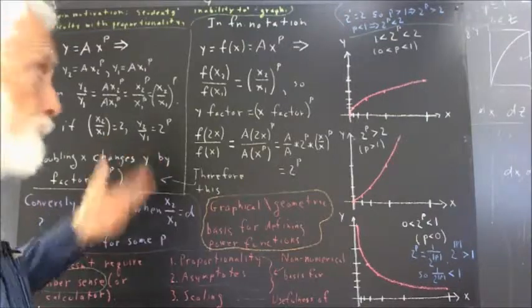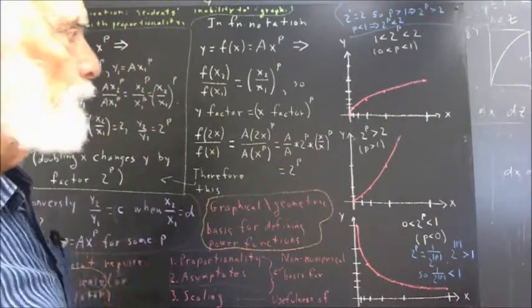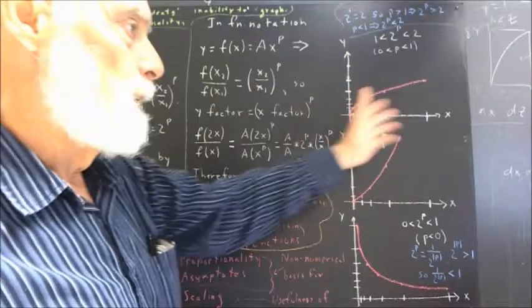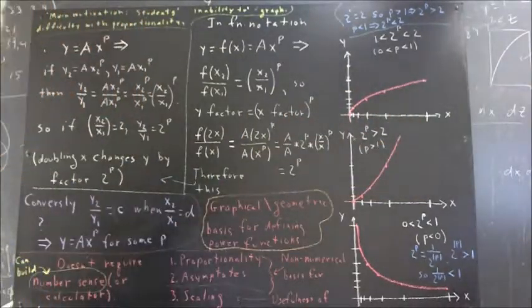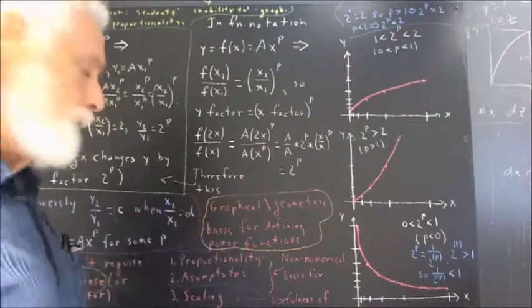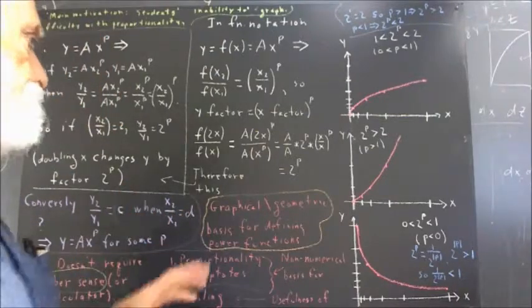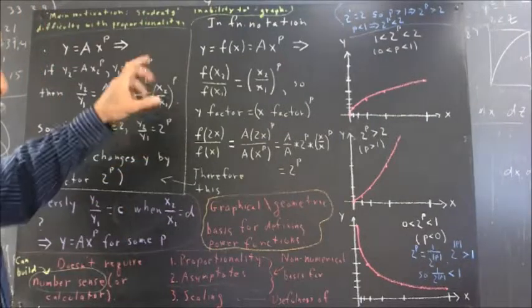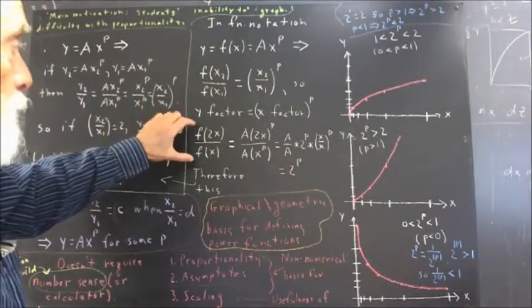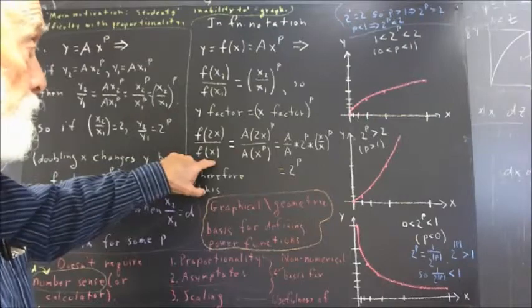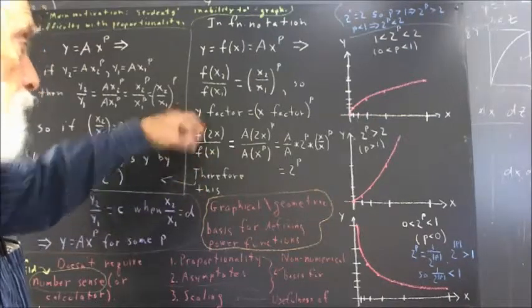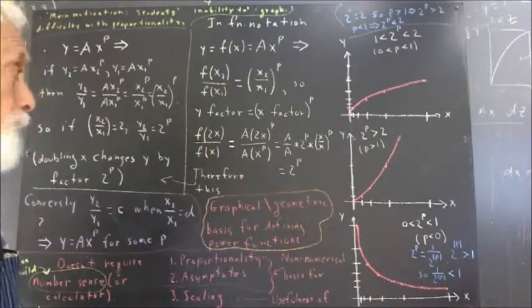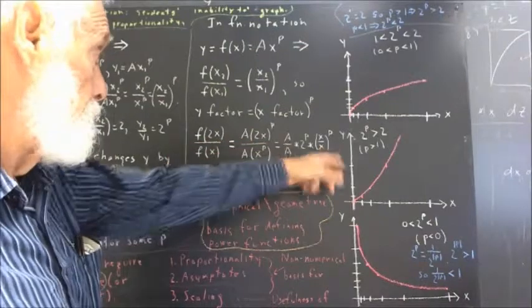And that is sufficient, if we can visualize those factors, to construct a graph. In particular, I like to use the doubling, and of course that has a natural application to exponential functions and gives us, I think, an illuminating picture of an exponential function. In any case, f of 2x over f of x is the ratio of the y values when x doubles. And we can write that out very simply.